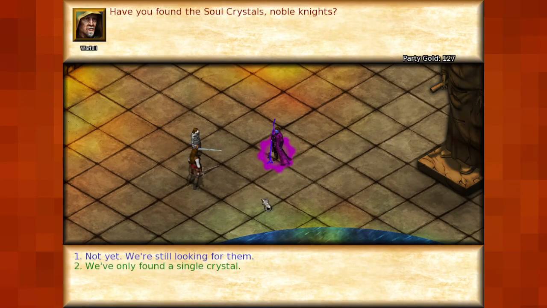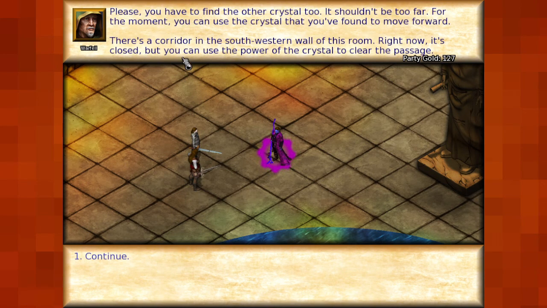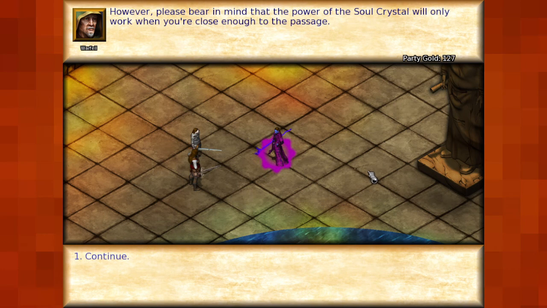Hello, sir. Have you found the soul crystals? Only found a single one. Please find the other crystal too. It shouldn't be too far. For the moment, you can use the crystal that you found to move forward. There's a corridor in the southwestern wall of this room. Right now, it's closed, but you can use the power of the crystal to clear the passage. However, please bear in mind that the power of the soul crystal will only work when you're close enough to the passage.